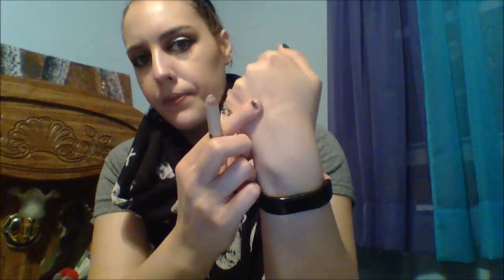As always, I have my Milani Brow and Eye highlighters. As you can see, the one side is almost done. The other one's got a good bit, but this is what I've been carving out my brows with. It's a nice matte white shade, and it looks like that. It's just really nice to go under my brow and carve that out. And the other side is a golden glitter, which looks like this. And I like it, but sometimes when I don't want the shimmeriness, I just want that clean matte cut to my brow, this matte side.